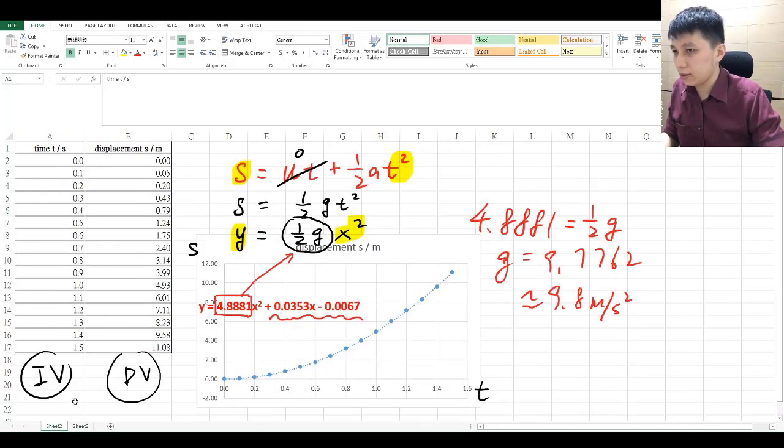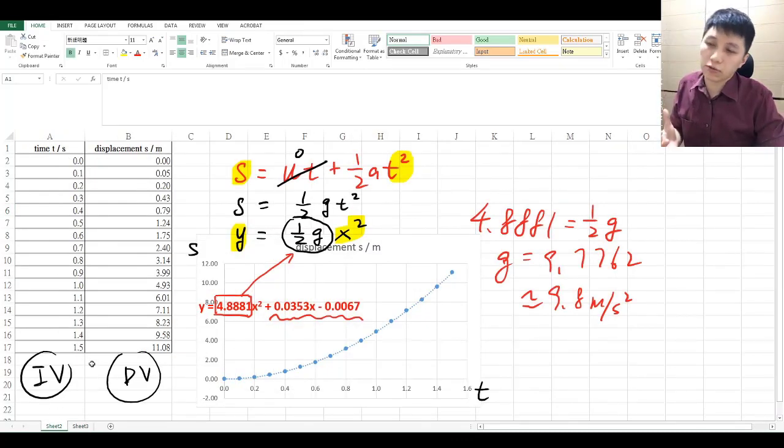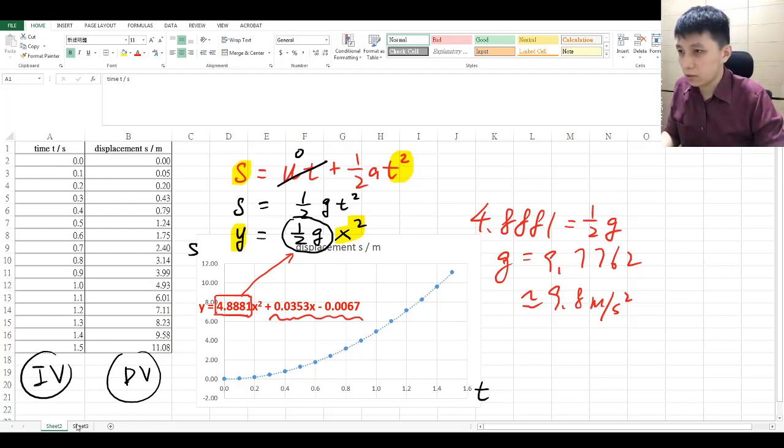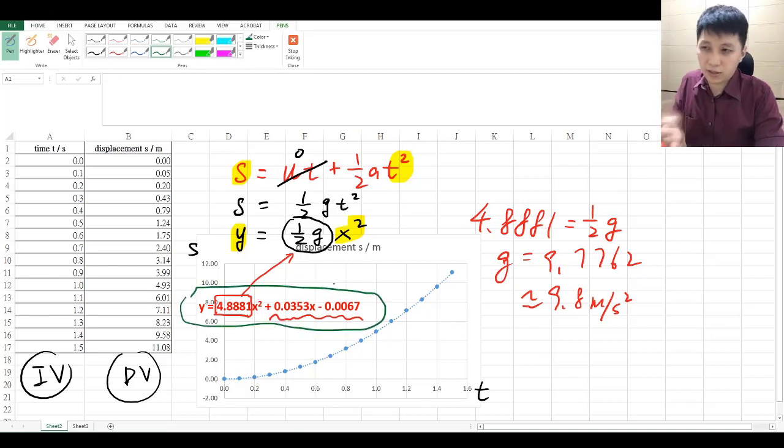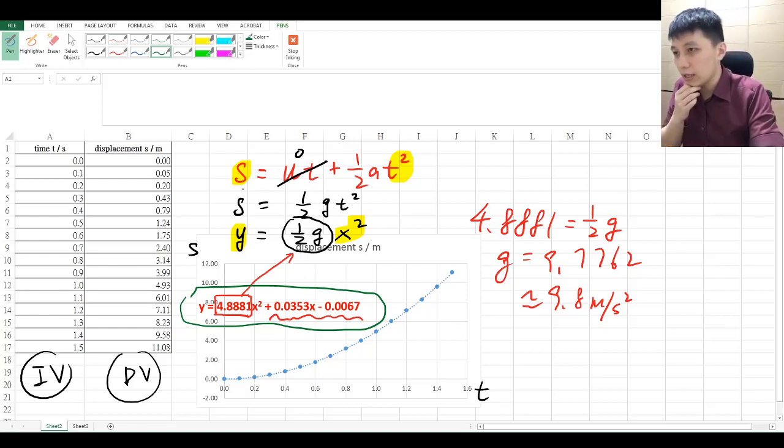So once again, what you hope for when you try to plot the graph is you want to get a straight line, a linear line, so that you can draw the max min line later on with whatever error bars you can construct. So the thing is, how do we plot then? Since we now know from the theoretical framework and also from the empirical data that this is the equation that probably will fit to represent the data, we should plot s against t squared.